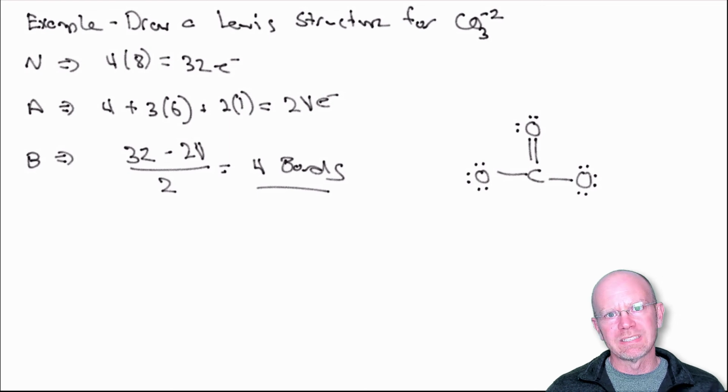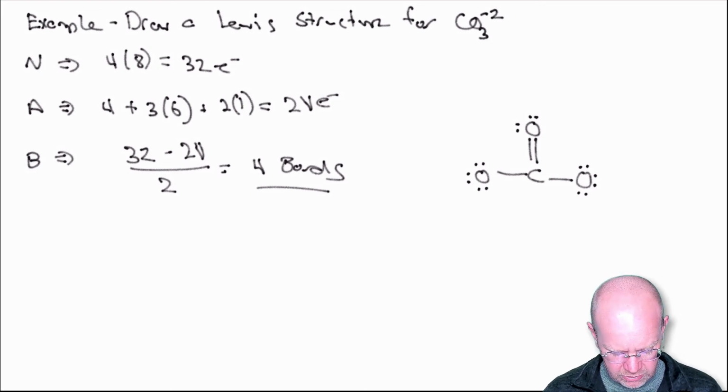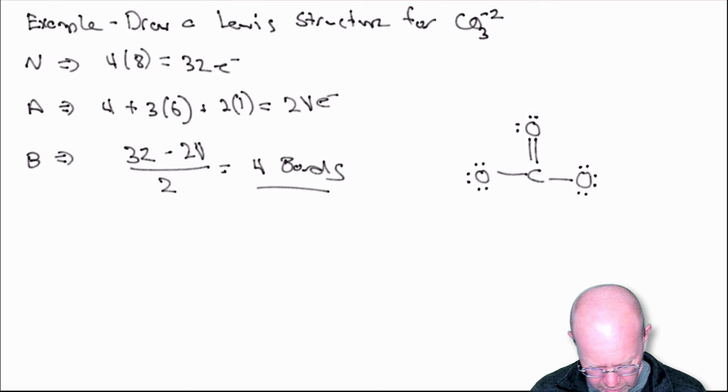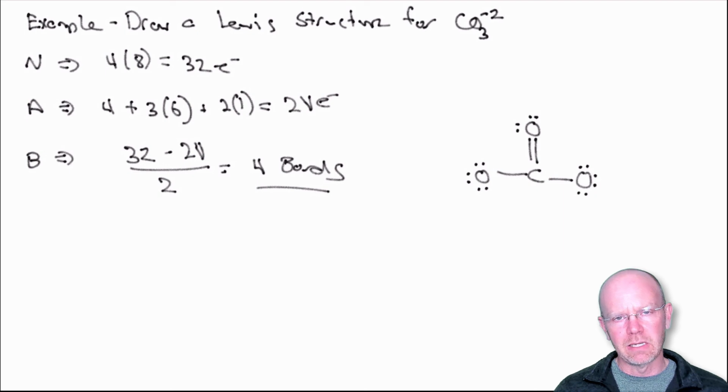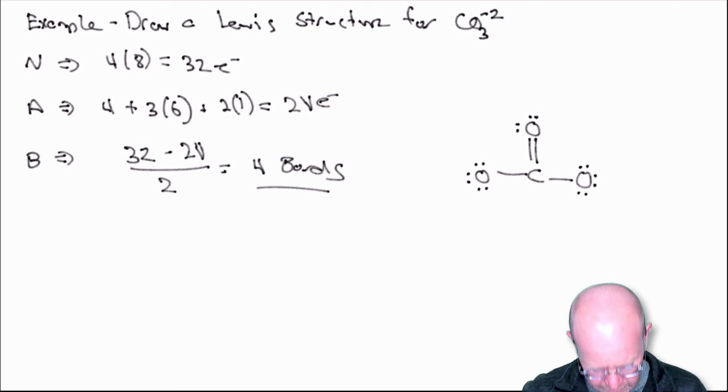And now I'm going to stop because I've used up all my electrons, and I'm going to check to make sure that I've established a structure that has an octet of electrons around every atom. So let's take a quick look. This carbon has 4 bonds around it, 2 single bonds, each containing 2 electrons, so that's 4, and 1 double bond. That double bond alone contains 4 electrons, so carbon has an octet satisfied. It's made 4 bonds, and it's got an octet.